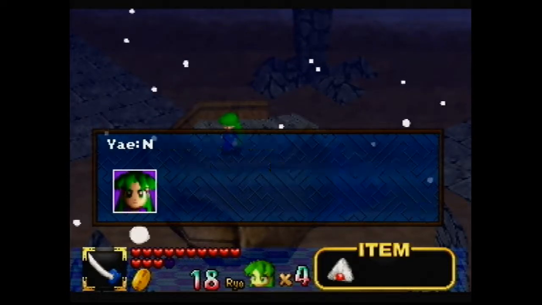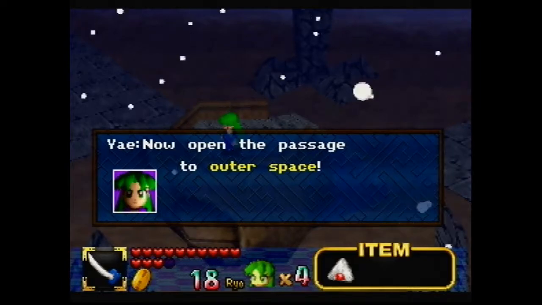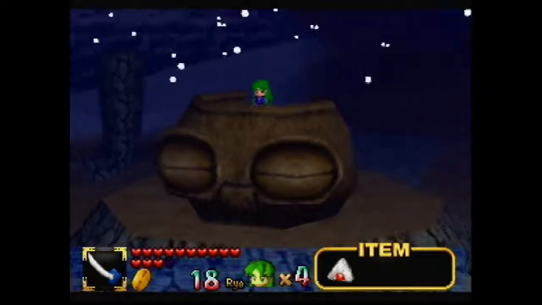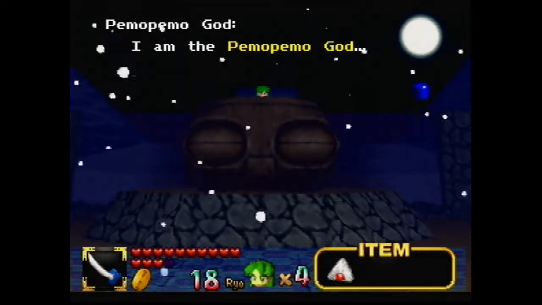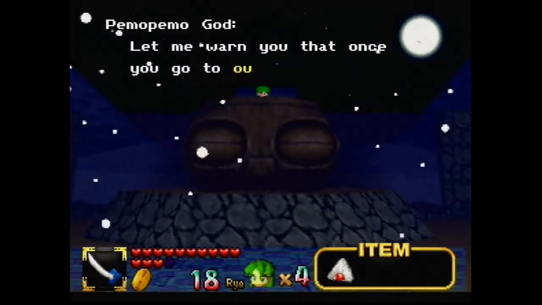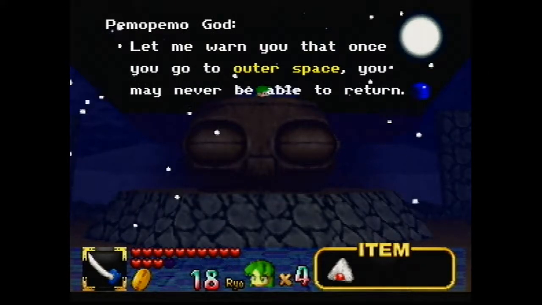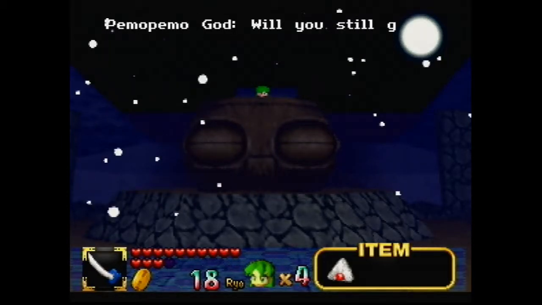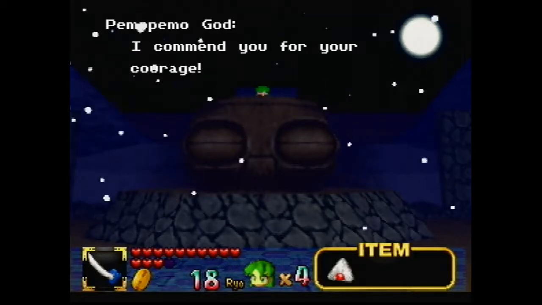There you are. 4 miracle items. Now open the passage to outer space. It's a pretty common thing to say, I think. I am the Pemo Pemo God. Let me warn you that once you go to outer space, you may never be able to return. That's fine, I'm done with Japan. Will you still go? Yeah, sure. We got nothing else to do here, I think. Let's get this over with.